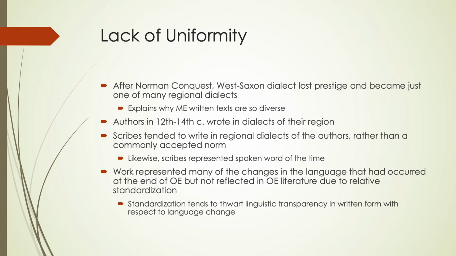So if we think about our spelling system today that's been codified for over 500 years, there haven't been a lot of spelling or grammatical conventions that have changed drastically. We'll see some examples later in the semester. But for the most part, our spelling is relatively similar to how it was in the 14 and 1500s. And so even though dialects have diverged, even though pronunciations have diverged, this isn't really represented in the written form of present-day English in the way that it would have been during Middle English.